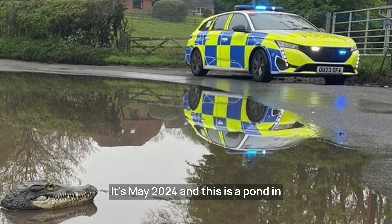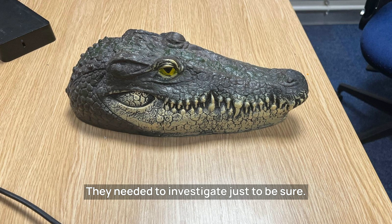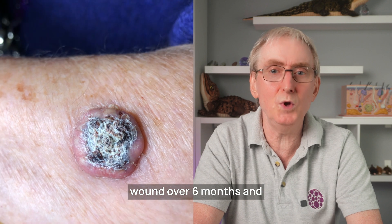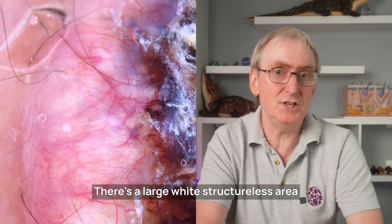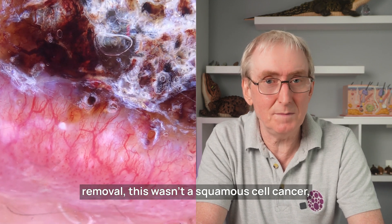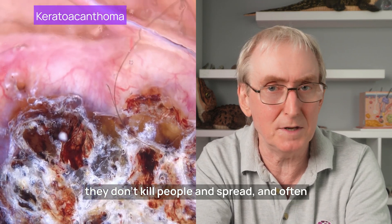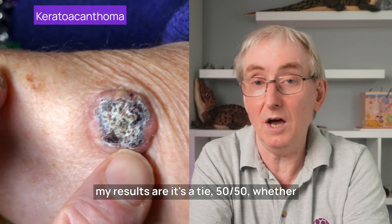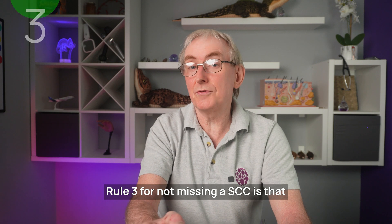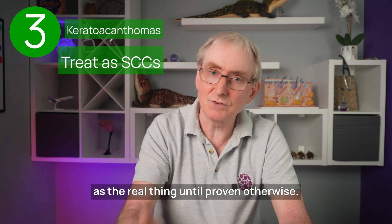What do you think of this picture? It's May 2024, a pond in South Buckinghamshire in the UK. Do we have wild crocodiles in the UK? It was a fake head — but could the police ignore the reports? They needed to investigate just to be sure. Similarly, this lady blamed herself for picking at a small wound over six months. It's EFGS. Dermoscopy shows a large white structureless area with some arborising vessels, and on removal this wasn't a squamous cell cancer — it was a keratoacanthoma, or fake squamous cell cancer. These are considered a variant of squamous cell cancers but crucially don't kill people, often spontaneously heal, and are really quite common. Of my EFGS referrals, it's 50-50 whether it's a cancer or a keratoacanthoma. Rule three: treat false crocs or keratoacanthomas as the real thing until proven otherwise.